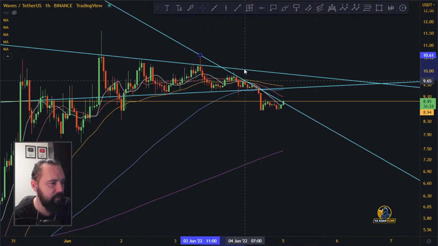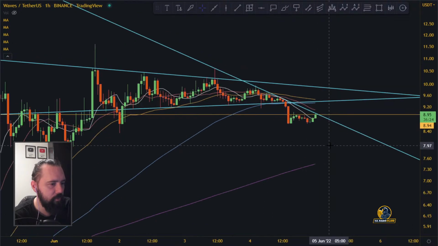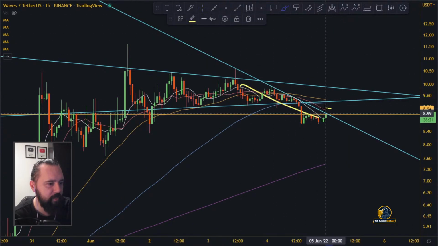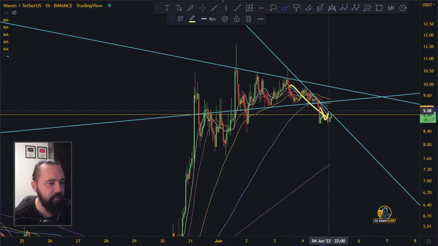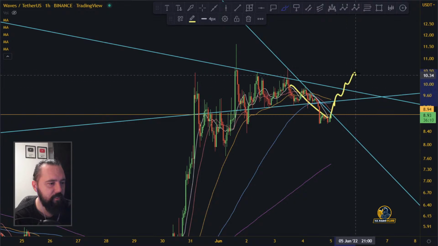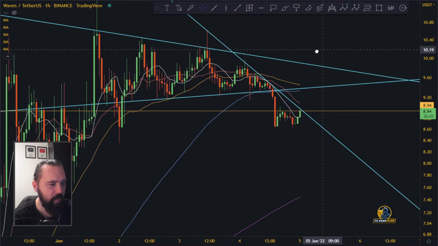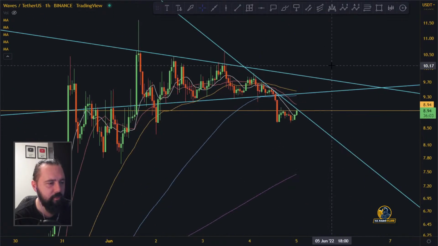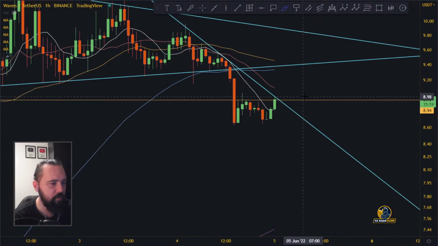So if Bitcoin figures out what it's going to do, if this move over here breaks this resistance where it's at, I think this recovery up here just might happen, all the way up here to the resistance. But if it starts breaking that, who knows. Because right now Waves is kind of bullish for some reason. I don't know why. It did pump like 70% on the daily time frame, but you can see here we are coming on the dollar on this resistance. So it might be a nice place to short this up here.